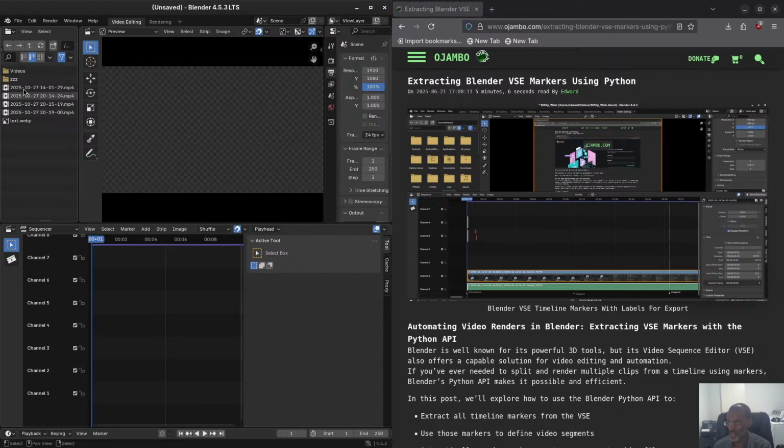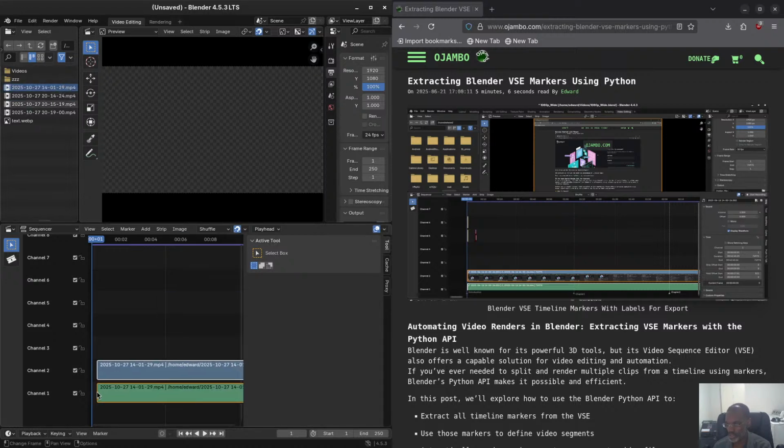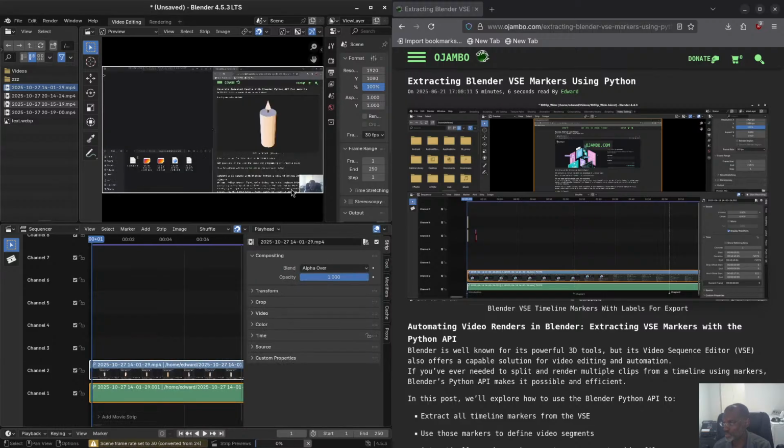So you see, when I put my mouse over, it tells me it's at 30 frames per second. So remember here it's 24 frames per second. So when I drag this, put it anywhere. I usually like to put it in channel 1, but you can put any channel you want. So you see what happened? It detected that this was 30 frames per second, so it automatically changed this to 30 frames per second. And by default, snapping is enabled.